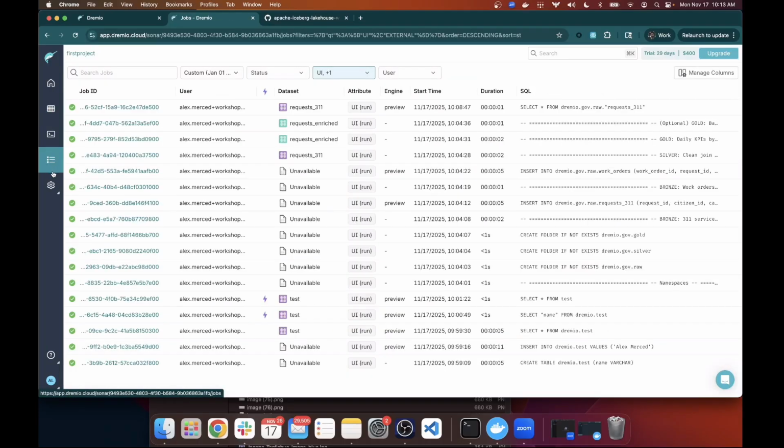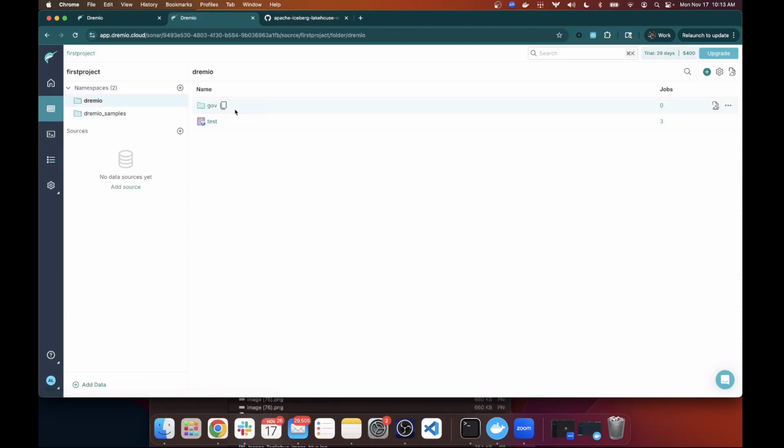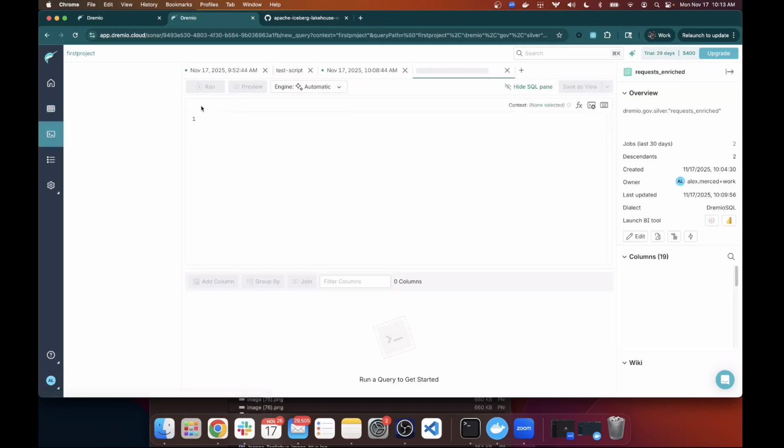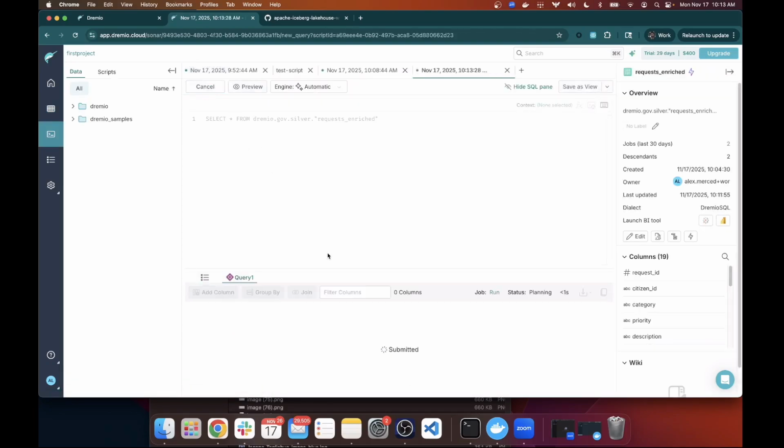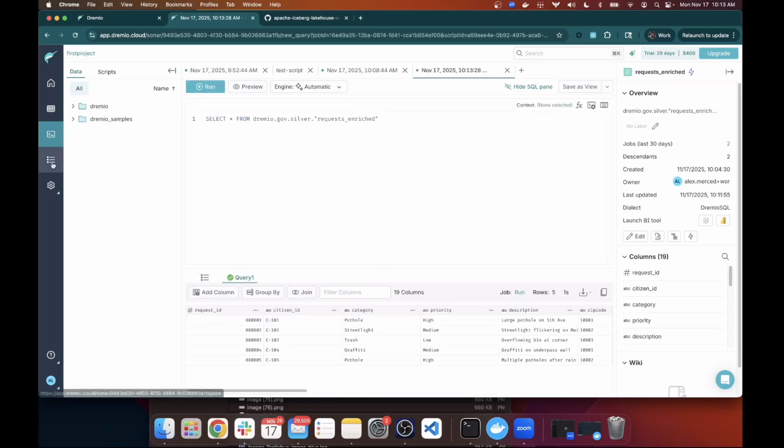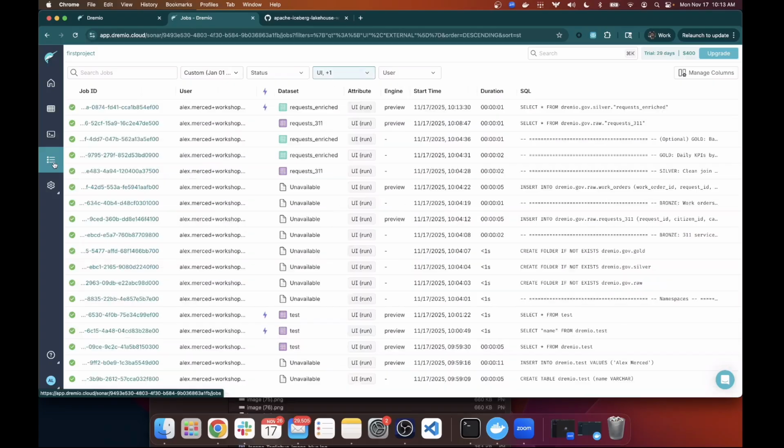Okay, and right now you can see most of my queries have not been accelerated. So you see when I queried that request enriched table 4, it was not accelerated, so it was running that query all over again. Now what I'm going to do is head back there. First, I'm going to go back to that silver view and run the query again on request enriched. Okay, and done. Okay, now let's take a look at the job panel. Okay, and I can see this time it did use the reflection.